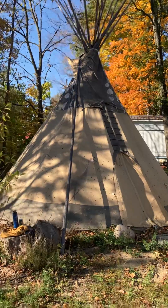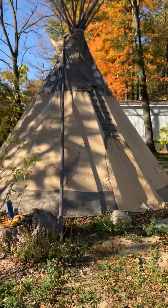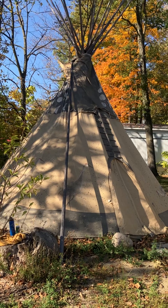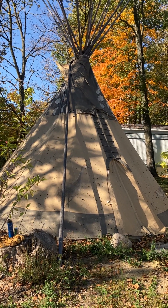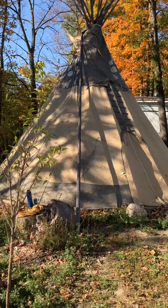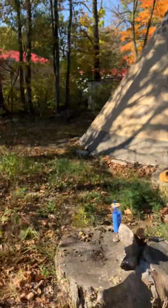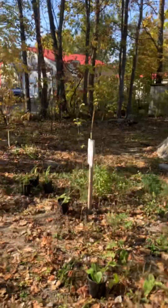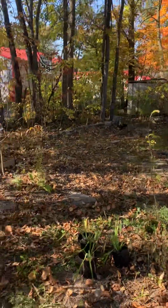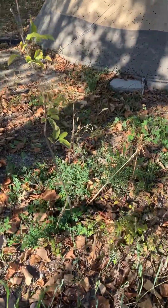Hello, welcome to Permaculture Now. We're at Indian Lake today at our summer camping tipi, and we are turning our pad into a kind of a homegrown national park style native restoration using some permaculture principles. We have started with the foundation of fruit trees — a mix of peach and plum and a couple more peaches — about six fruit trees, under which we've started to establish some natives.